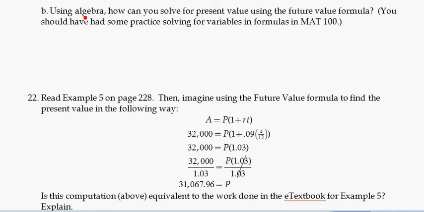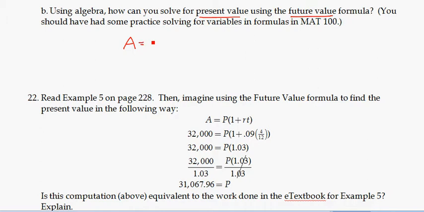So when you're seeing these formulas in the book, we have now a present value formula in the book, and we also have this future value formula, and it starts to feel like we have all these formulas and they're going to get confusing. But I really want you to realize that these are in fact the same.